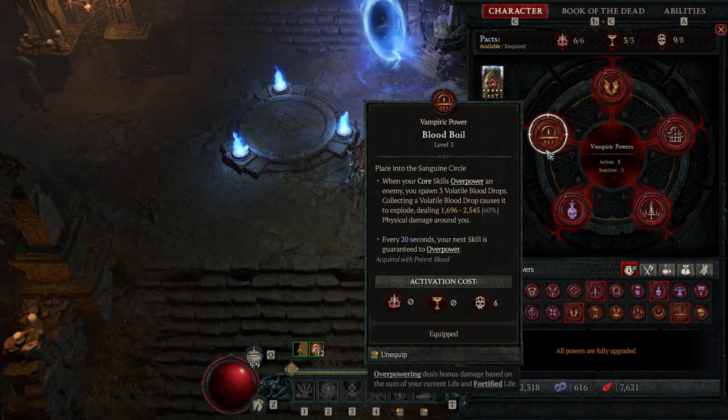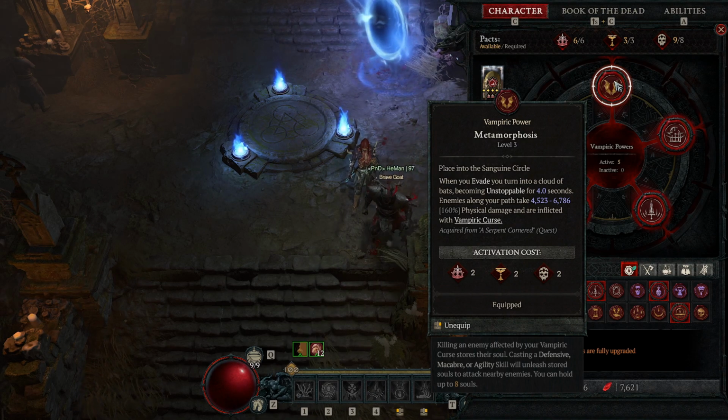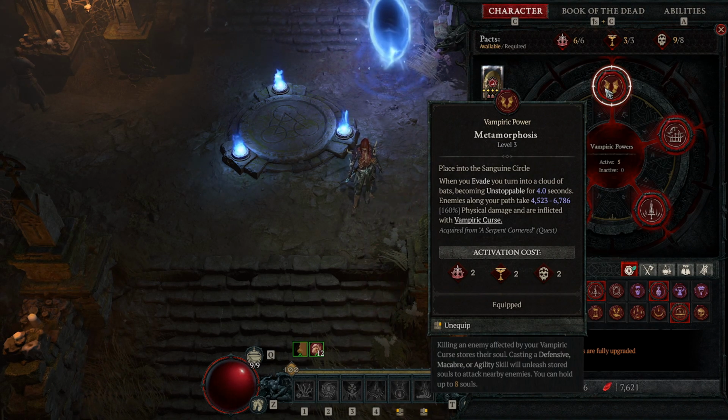The volatile drops, I can't even see those, so that's pretty useless. But every 20 seconds, your next skill is guaranteed to overpower. That is really nice. I wish there was a better indicator to show when this is about to happen, like a timer somewhere or something. I don't know. But yeah, this is pretty nice. Metamorph. This is really nice because you get unstoppable for 4 seconds. And we're evading all the time, constantly evading. You want to be spamming evade, pretty much.